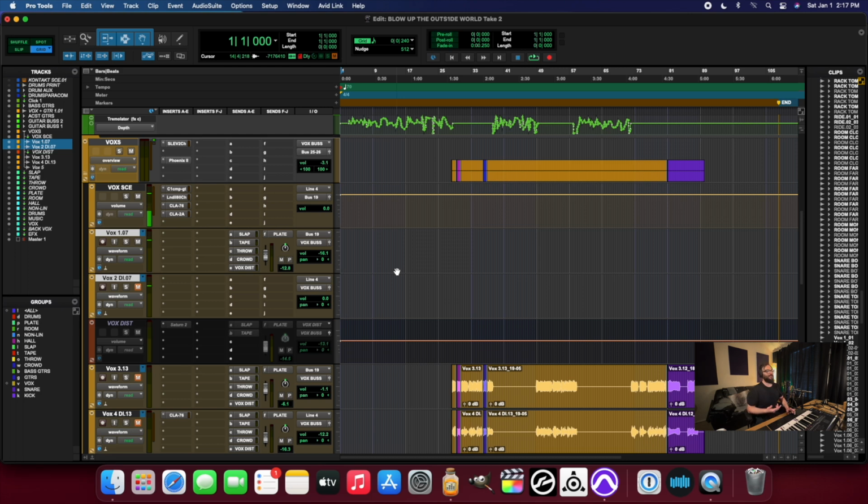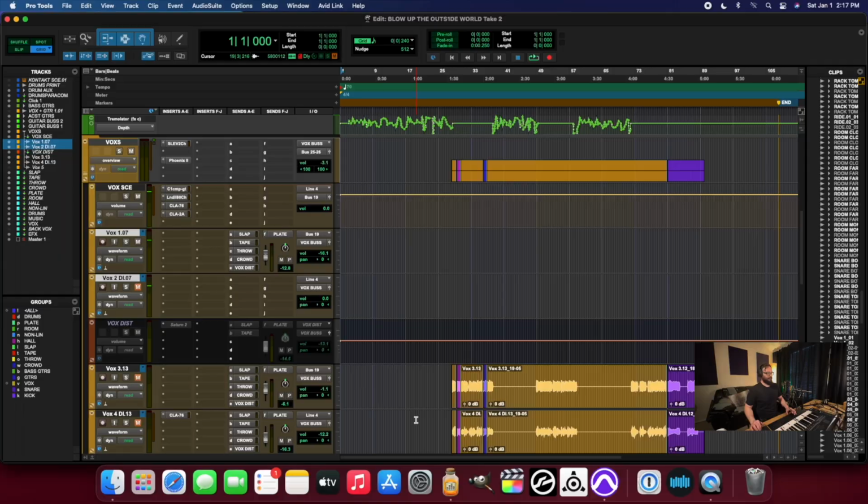The main use case where this would really come in handy for me is in a busy session where I've already got a lot of things going on and I want to do some overdubs. Maybe I want to track additional vocal takes, or it's like doing reshoots for a movie. You get into the mix and you realize it needs this one little part recorded into the session to make it just that much more perfect or awesome. So ultimately, the use case is you've got a busy session and you need to do some tracking, right?